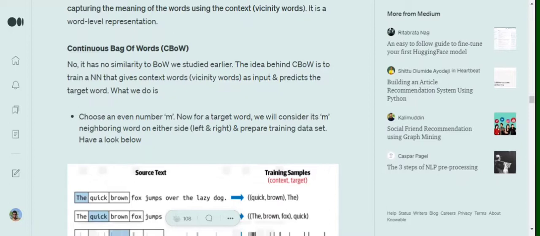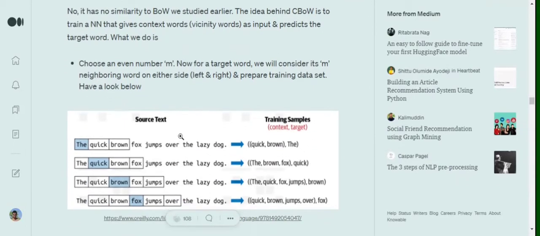So let's get started. Before we move ahead, we must understand the concept of n neighbors. When we use n neighbors in this video, we mean the n neighbors of a word on both sides of the word. For example, in the sentence "a quick brown fox jumps over the lazy dog", if I pick the word jumps and n equals two, we want two neighbors from both sides, that is brown, fox and over, the. These will form the n neighbors for jumps.